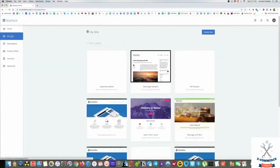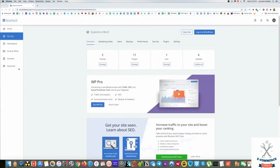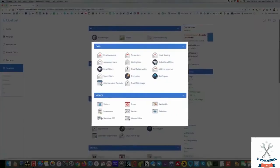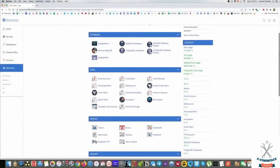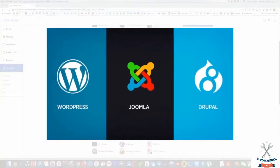So regarding user friendliness, this is one of the features that sets Bluehost apart, as they make it really easy for anyone to manage a website, even if this is the first time you've ever had a website. Now, Bluehost uses cPanel, which is a web hosting control panel that offers a ton of options for integrations. For example, you can add email autoresponders, apps to track marketing metrics, such as the number of clicks on your website, and apps for automatic billing. You can also install content management systems other than WordPress, such as Joomla and Drupal.